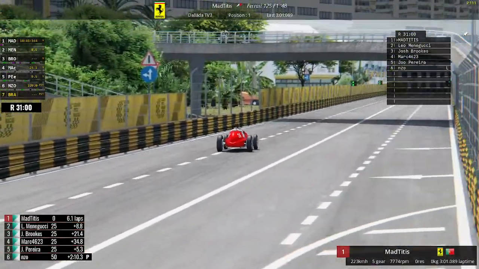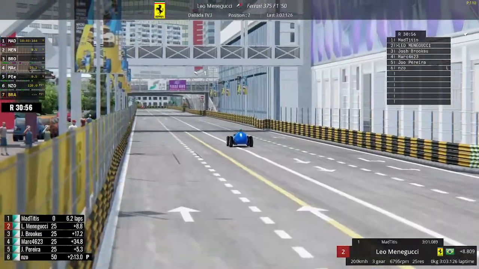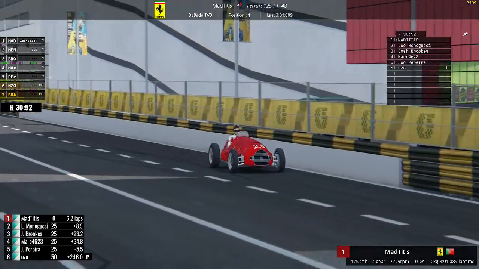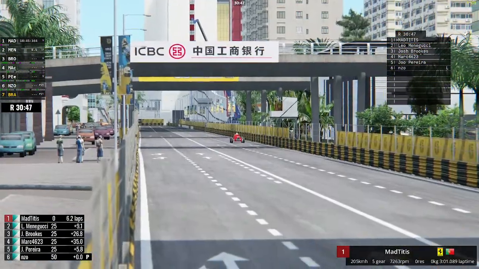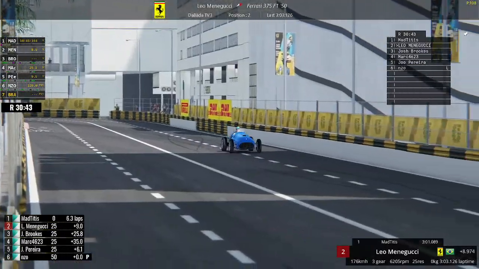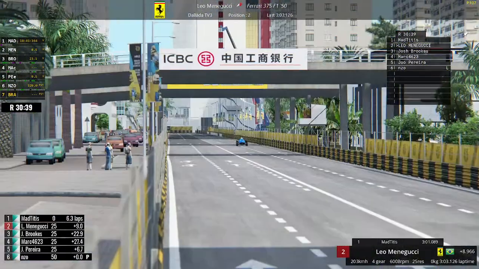Now, there is probably a required pit stop here with fuel. On these cars, each one takes a different amount of fuel. They all have different engine sizes, different engine configurations, and different fuel tanks. So it could be a complex scenario. Now Leo almost 9 seconds behind Matt Titus.